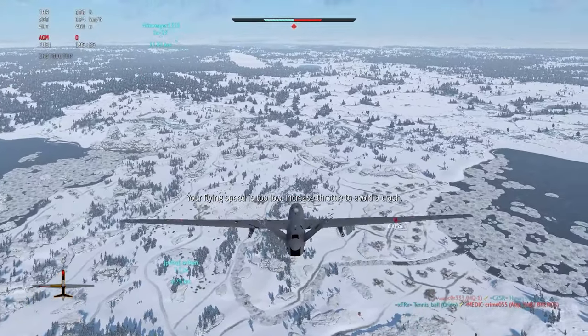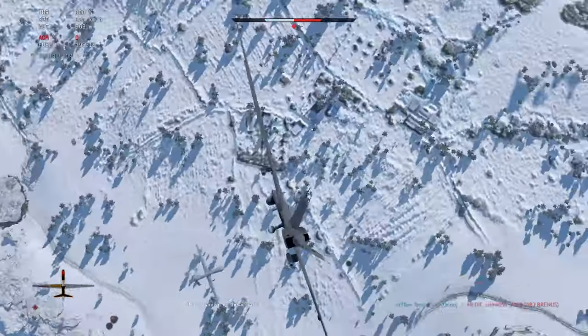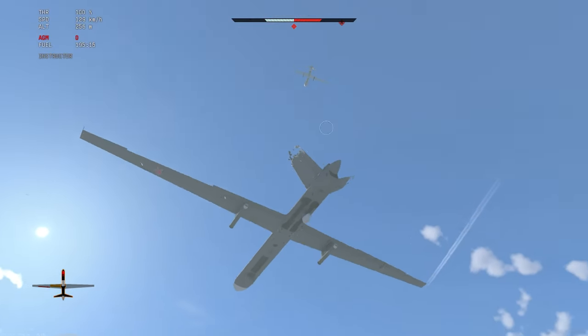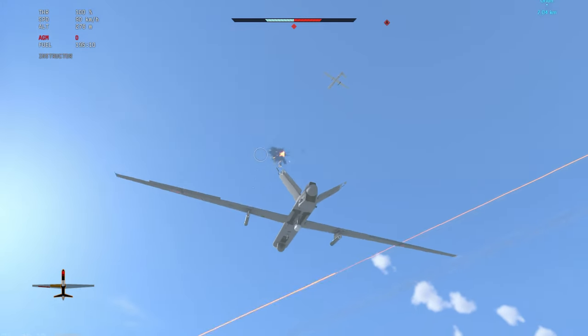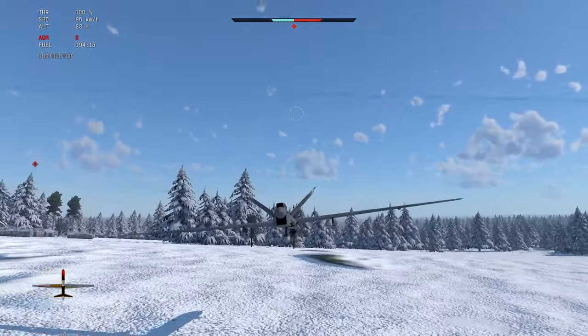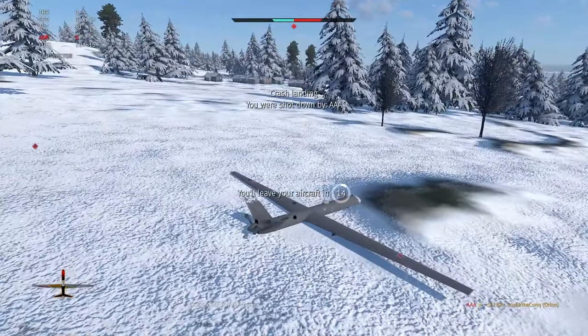Can I just ram him? Wish I had a machine gun now. Hi, Predator. Come on, ram me, bro. Yeah, I don't think I'm going to be able to make it to a helicopter. Yep. Propeller down.